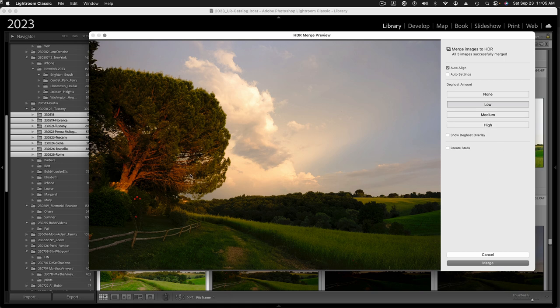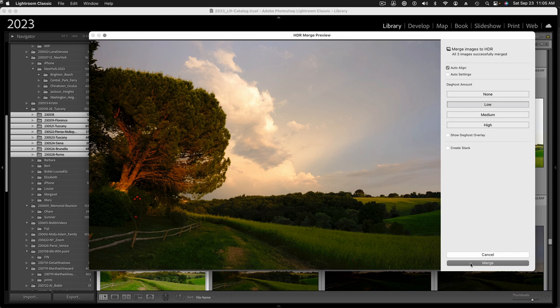You can kind of see this sort of replicates the middle exposure of the bracket. And our goal is going to be to open up the shadows and put some more shape and structure into the sky. These settings here, the deghost amount, you only need to use a deghost setting if something is moving. And sometimes I've found that you can get some ghosting in the clouds. So leaving it on low, in general, is a good idea just to eliminate any possibility of seeing double images in your HDR merge.